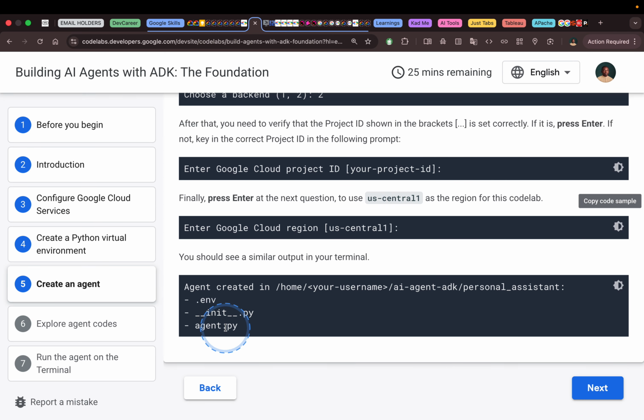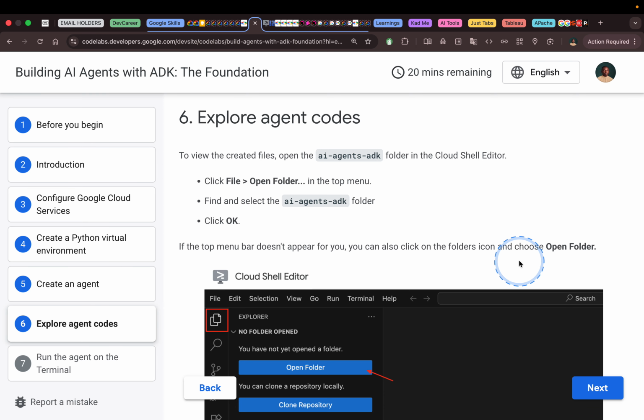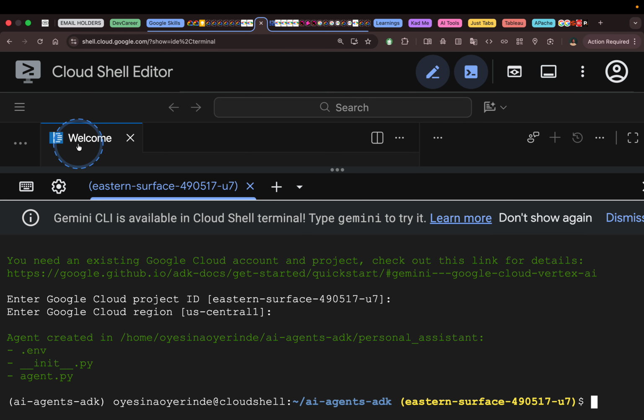Environment, init, and agent. Next, we're going to explore the agent code to view the created files. We'll open the ai-agent-adk folder in the Cloud Shell editor. File, open folder, select the ai-agent-adk folder and click OK. So let's reduce this a bit.